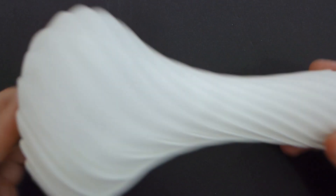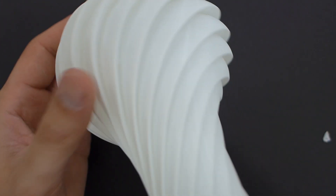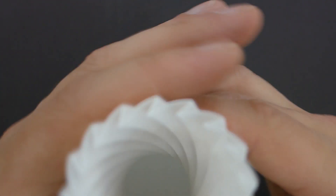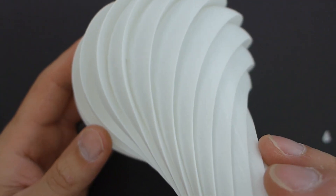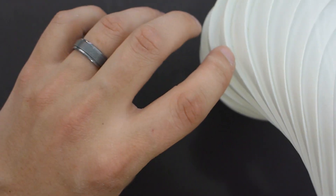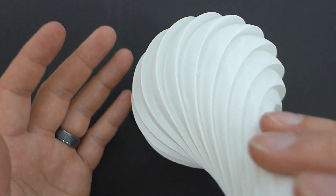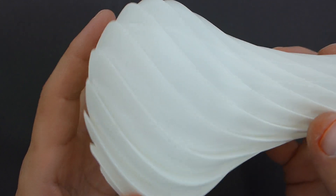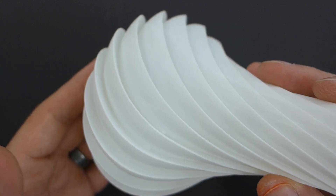Next I printed out this spiral vase that I've been printing lately — I really like it as a good test of the filament. The extrusions were super consistent all throughout. It's got a little bit of flex to it; PLA doesn't have a ton of flex but just a little. It does not hold water — there's a little bit of issues right in one section that slightly leaks. But overall it holds up until there. Maybe if I up my extrusion multiplier just 0.01, I could have filled those in and avoided that.